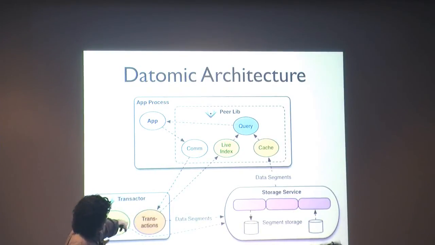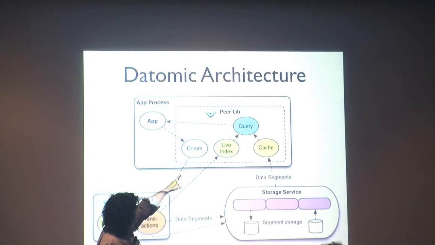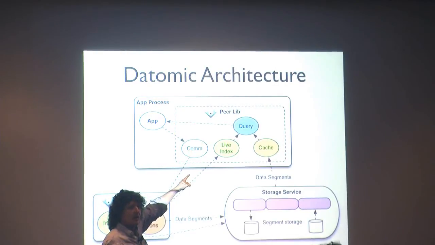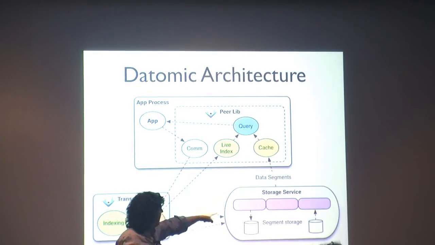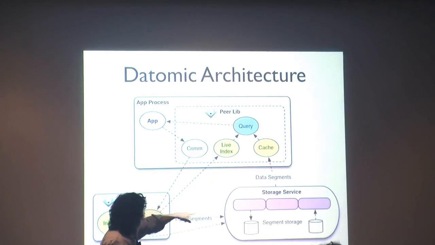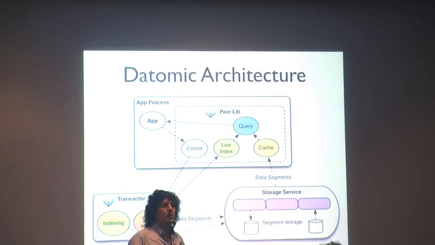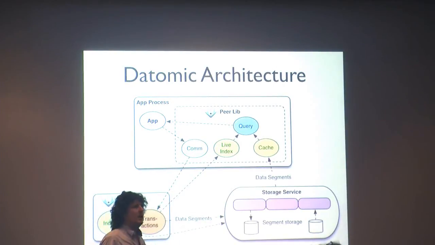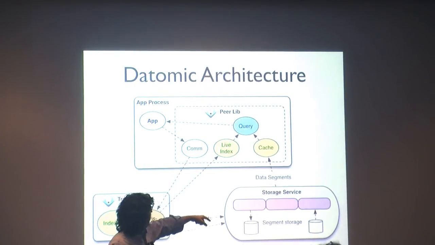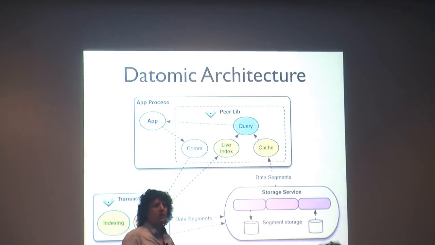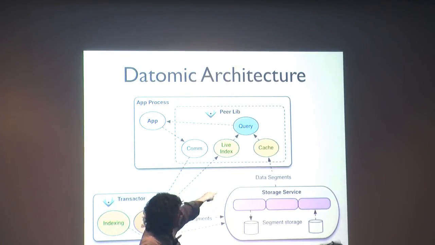There's a transactor that just does transaction processing. If you want to keep it highly available, you do what you used to do for databases, just run a second one warm, right? But this is the key thing. The application process has got query in it. Right? App servers have the query engine in them because they can access storage themselves. The other thing the transactor will do is reflect change so that everybody who wants to play, we call them peers, has their own view of the live index. And they all do the same thing, right? Once the new index has been merged, they're told, and they say, OK, do over, start over, just drop that. And they're always merging these two things.